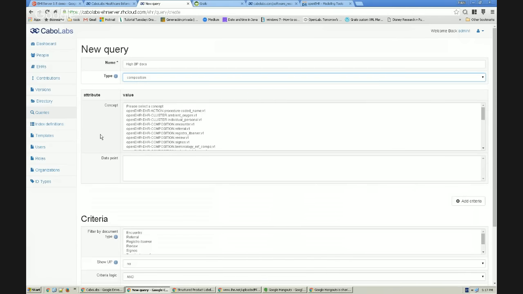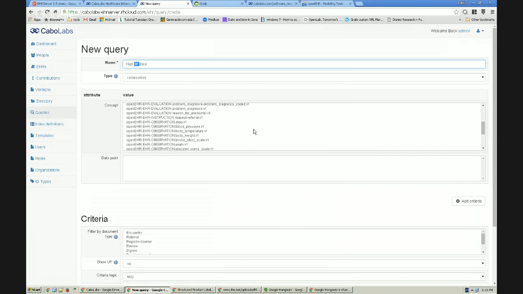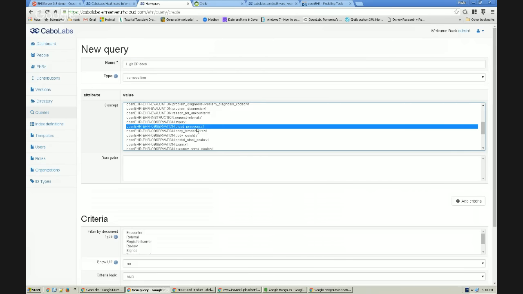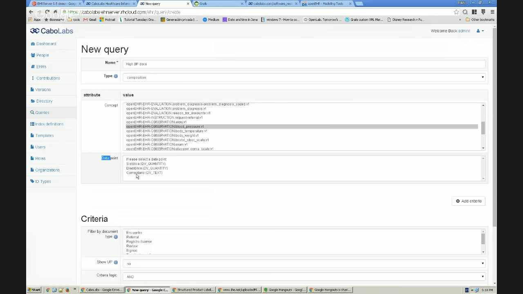The next thing I need to do is select, because I want blood pressure, the concept of blood pressure. openEHR uses archetypes to model these clinical concepts and define the internal structure of the clinical documents. And what I show here is the identifier of the archetype, really. But you can read there that we have blood pressure defined there. When you click on a clinical document, you will get on data points the internal nodes defined on that archetype. So for blood pressure, we have systolic, diastolic, and a comment. Sorry, it's in Spanish, but you can understand.